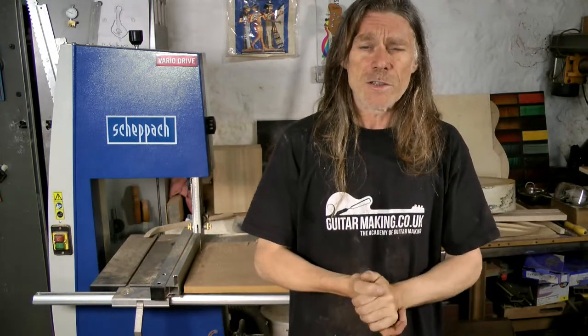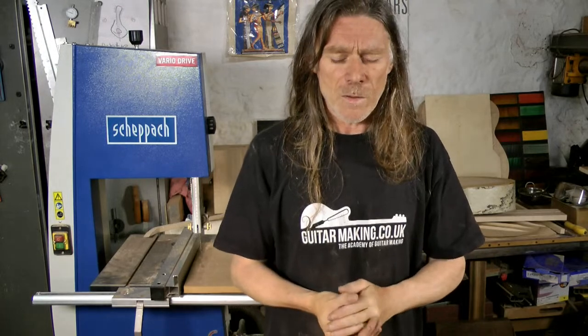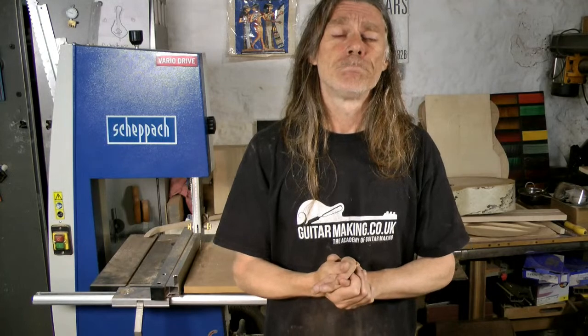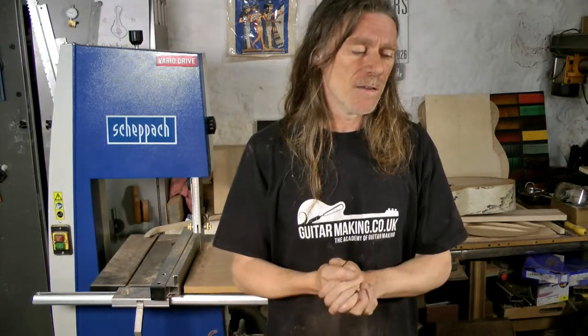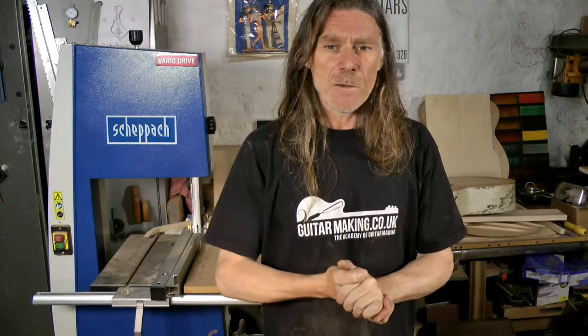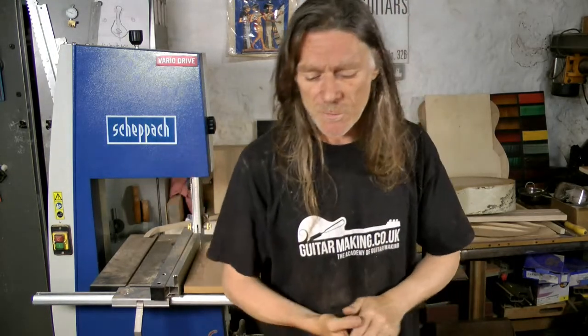But if you don't get it hot, if you keep your guitar under normal conditions, white glue's fine. You shouldn't be subjecting your guitar to those conditions anyway. So white glue is perfectly acceptable for guitar making. But if I'm doing the glue that I'd like to be more permanent, then my glue of choice would be Titebond. Hopefully that makes sense. There's lots of other types of glue we use as well. I'll cover them in a different live stream.